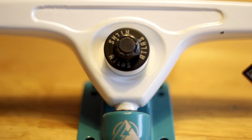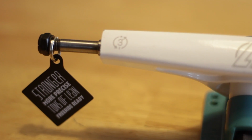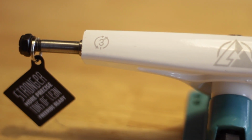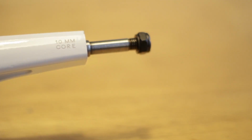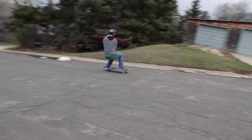All right, the first feature I like is the ball pivot. It makes the turning pretty smooth, kind of like the P&L trucks. Then there's the raked hangers. It's got a 3-degree rake, which means you can run 51 degrees or 45 degrees. I was riding the 45 degrees today, and it felt pretty good. Pretty stable. It didn't go too fast, so I was kind of pushing on them.